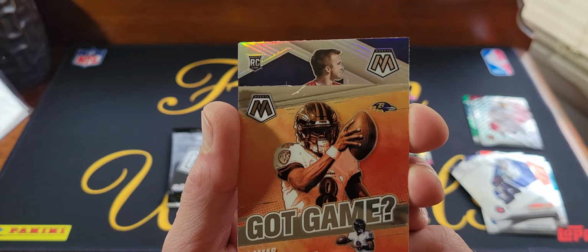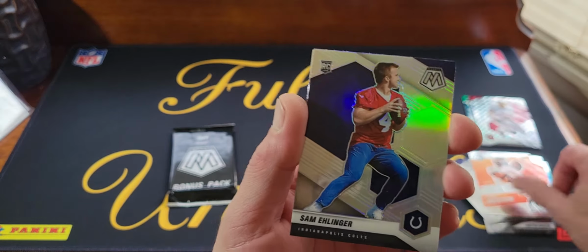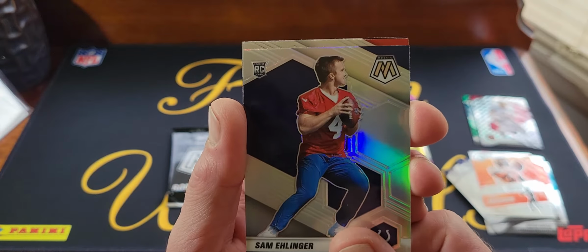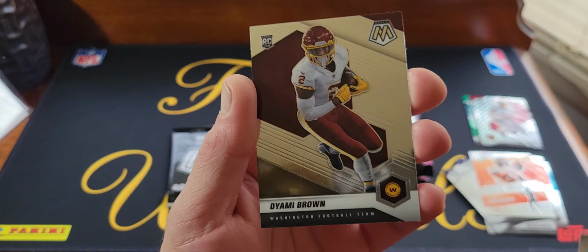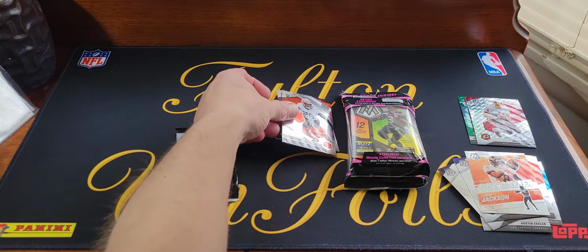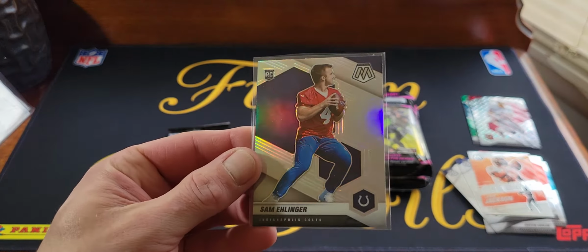Then we got a rookie silver. It's a guy with no helmet. It's never a good sign. Sam Ehlinger, whatever his name is. Sam. Why couldn't that have been anybody else except for this guy? Jeremiah Owusu-Koramoah. Yep, rookie. And last card in this pack is going to be Dyami Brown. So, yeah, we got some rookies. We'll go ahead and sleeve up. Probably never be worth anything, but we'll sleeve up Sam.